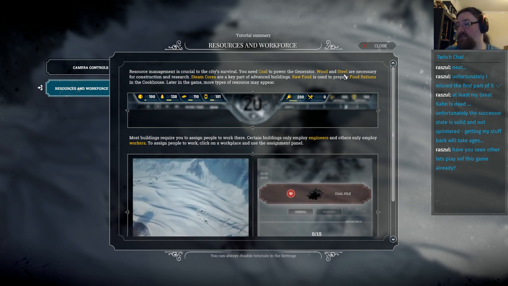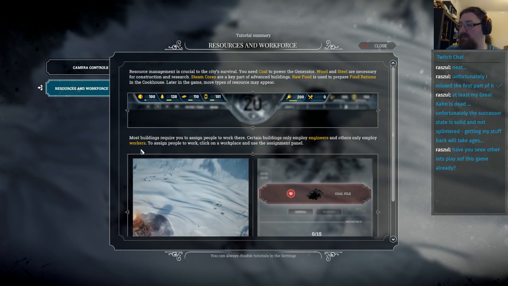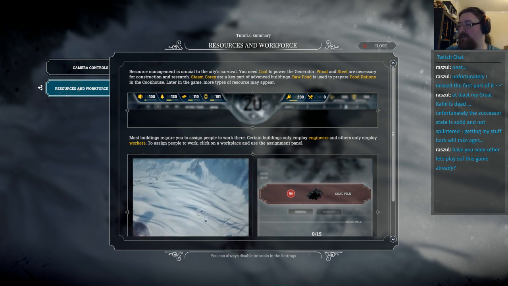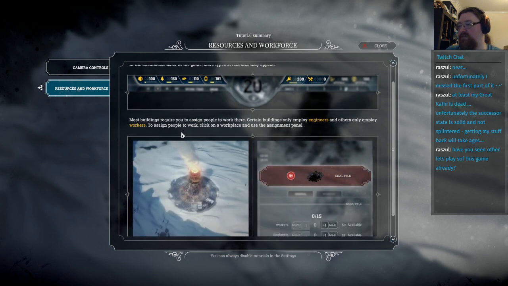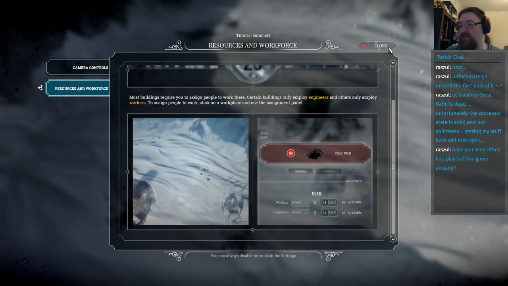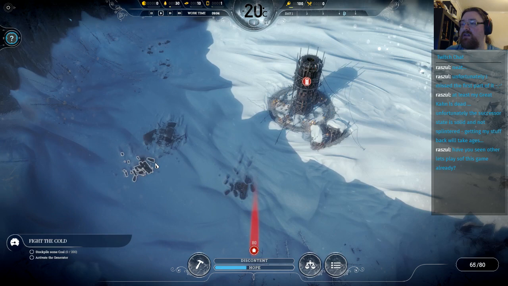You need coal to power the generator, wood and steel necessary for construction and research. Steam cores, a key part of buildings. Raw food is prepared to food rations. The problem is I'm taking time doing this, and I hope it's paused in the background. I'm fairly sure it is. Require people to assign them. Certain buildings only employ engineers. Others employ workers. To assign people, click on them and do it. Right. So, I need to work that out.